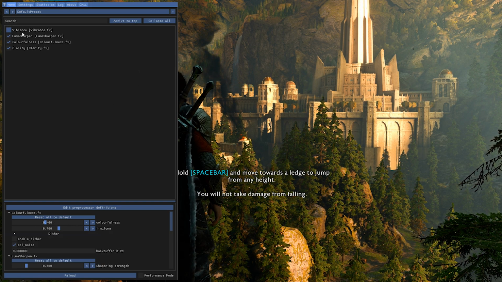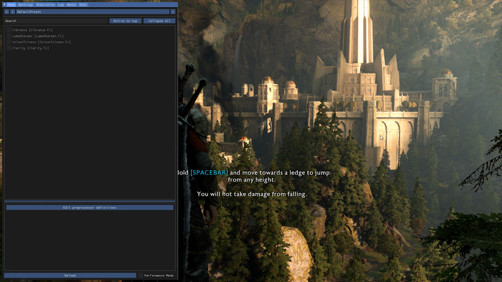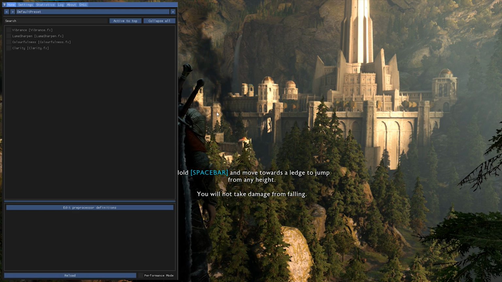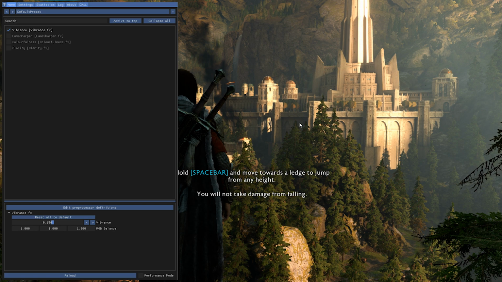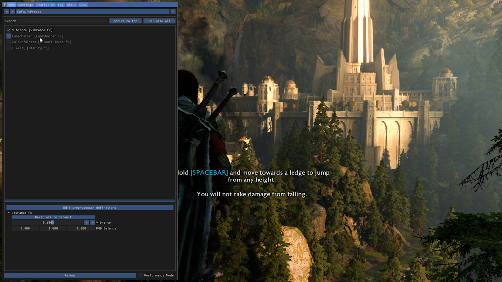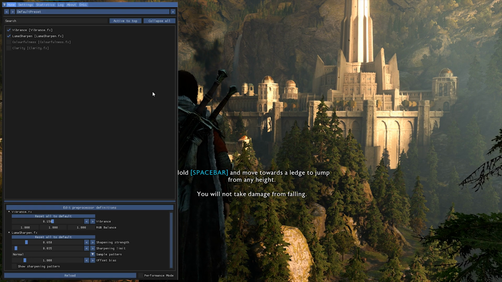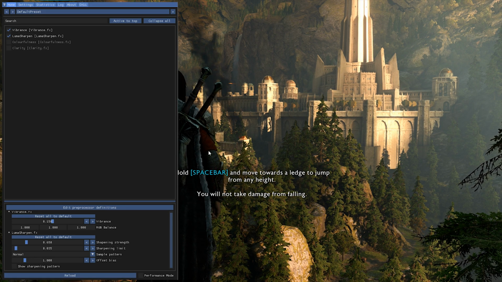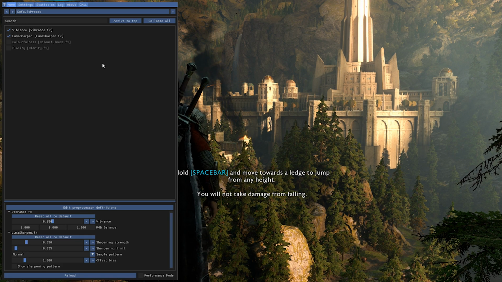And then next what you want to do is check all these. So this is what the game looks like standard by default. Okay, let's add vibrance. Okay, it brought in a little bit more color, as you can see. Let's bring in sharpen. Now, sharpen is a personal preference. If you don't want it, you don't have to have it. But if you take a very close look at Talion's armor right here, you can see just how much it brings out his armor and the edges in the game.